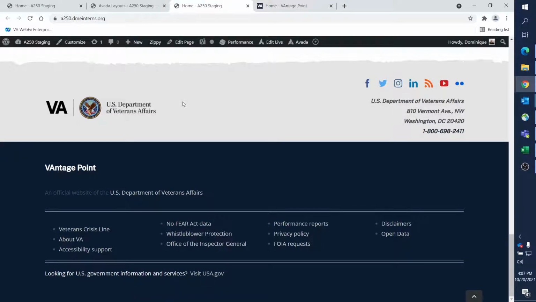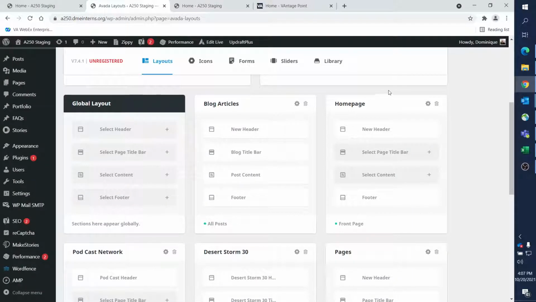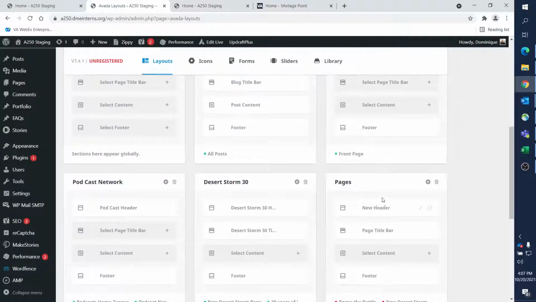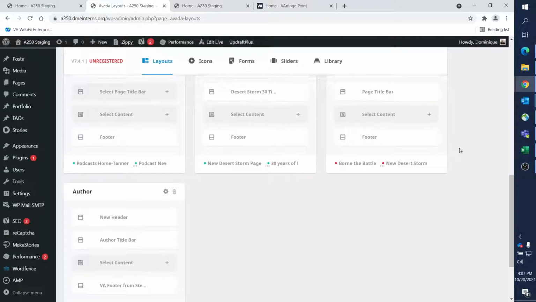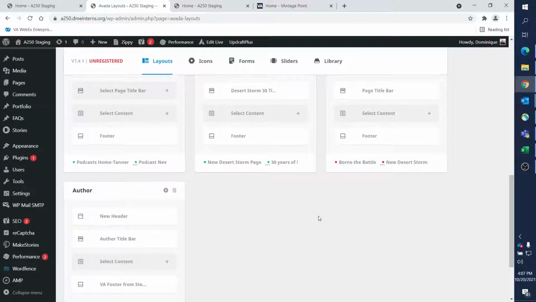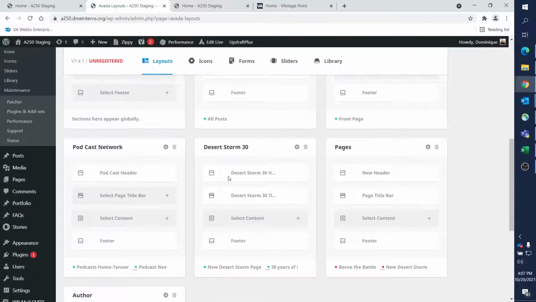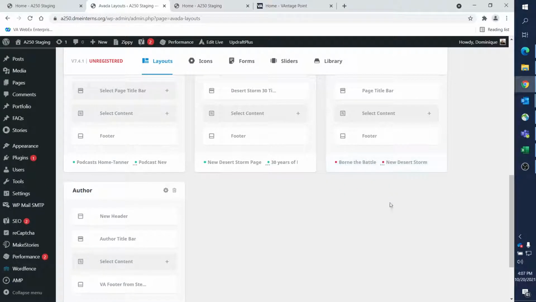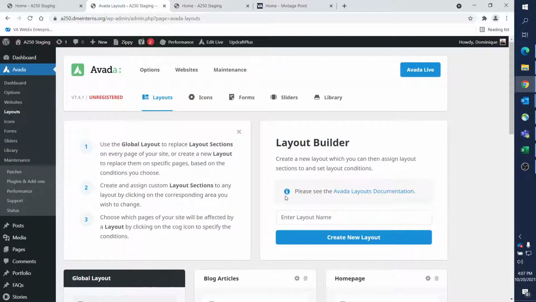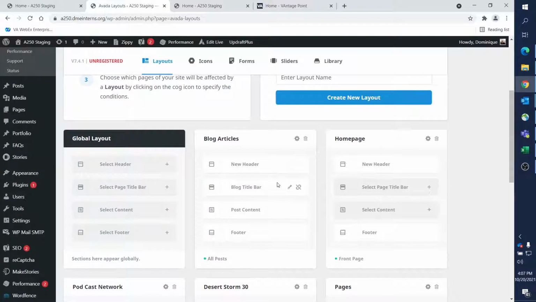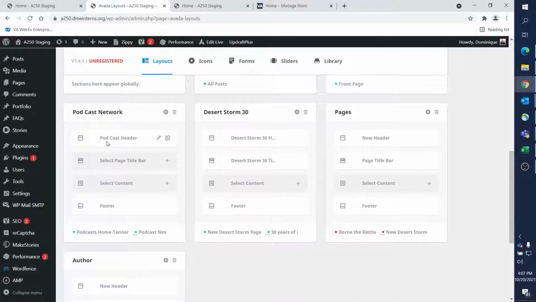But there's a reason that it looks that way, and that's because of these layouts. They're already created, and all you got to do is use them. So when you're over here building your pages, when you're starting to build a page, keep in mind you don't have to start from scratch. You can steal from stuff that's already been done. And so the way I recommend you go about it is, let's say we base it on the podcast network header, right?